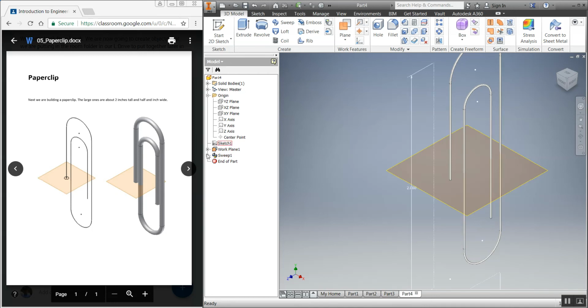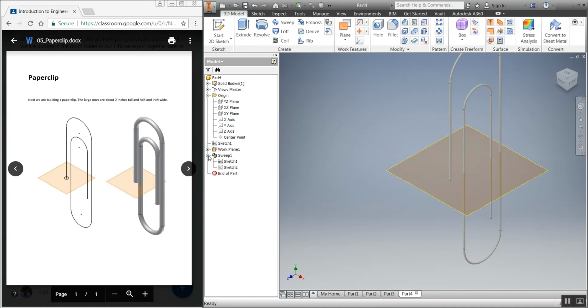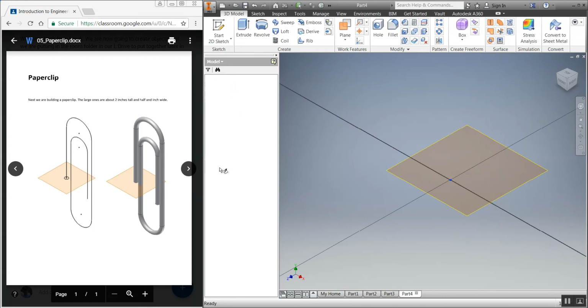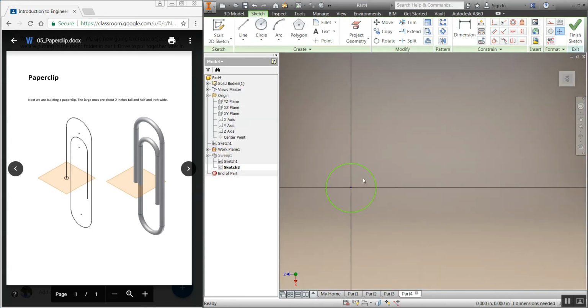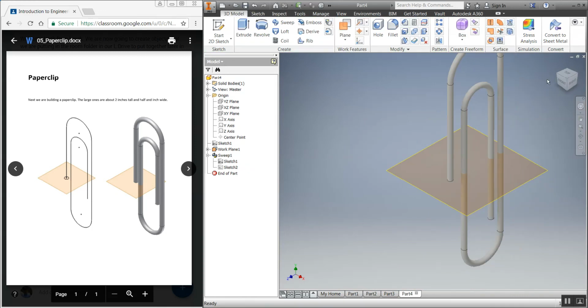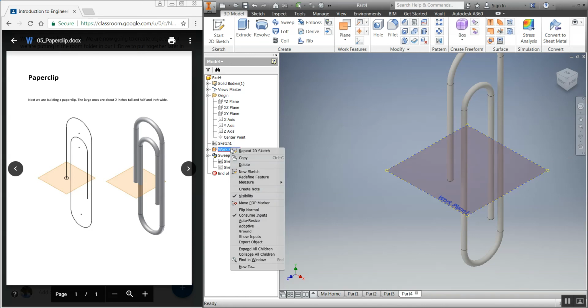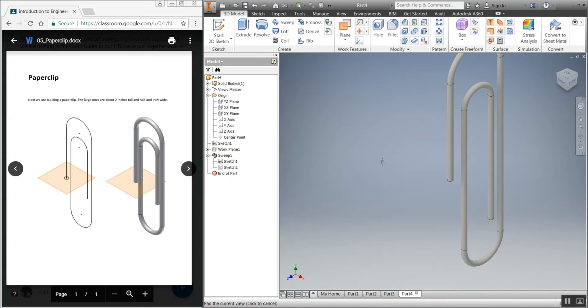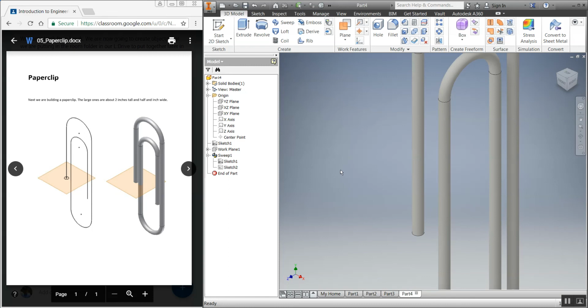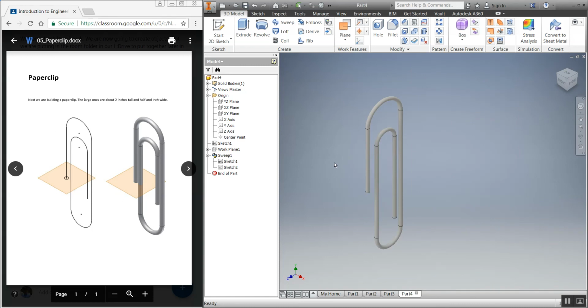Now to edit this up, because let's face it, that wire looks a little too thin, I'm going to go back to sketch 2. If I click on the plus sign next to sweep, both my sketches show up. I can double click my sketch, and I can go back in and make this circle bigger. Click finish sketch, and let's see how it goes. Alright, that's a lot closer to what one should look like, so I'm going to accept that. And then if I right click my work plane, turn visibility off, all I've got left is my paperclip. So there you go. Have fun.